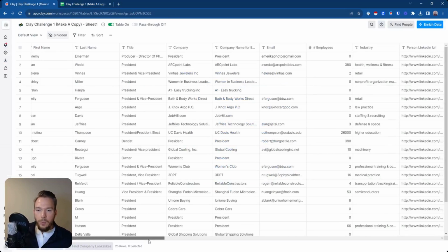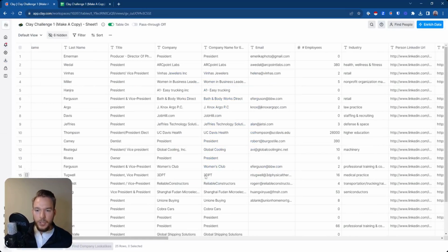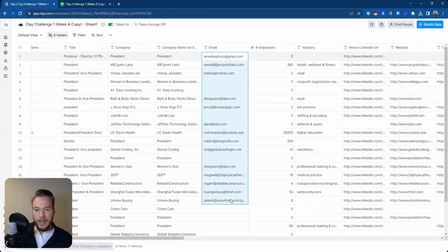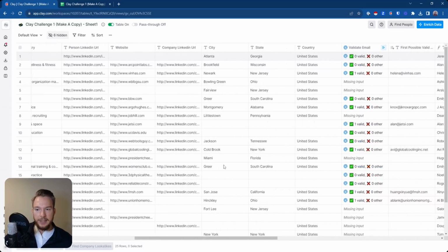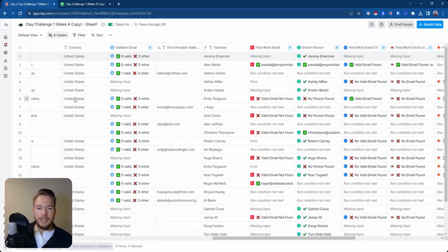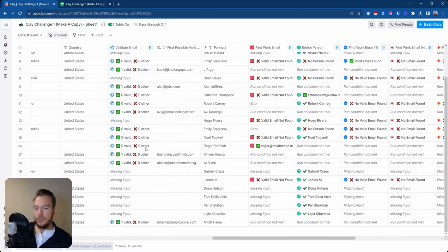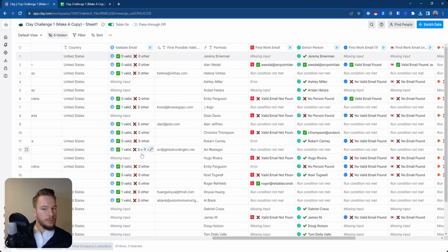So then what we also have here, we uploaded all of this data, right? And so we have the email address from the data. We need to find more, we need to clean this email and we need to see who's using HubSpot. And so first we use dbounce. You can use dbounce, zero bounce, whatever you want. Just pick an email validation provider. In my opinion, they're all basically the same. So you're going to run your integration here. And then we found out which ones were clean already.